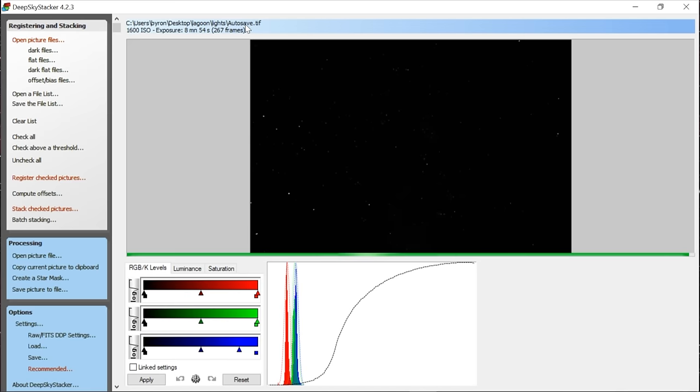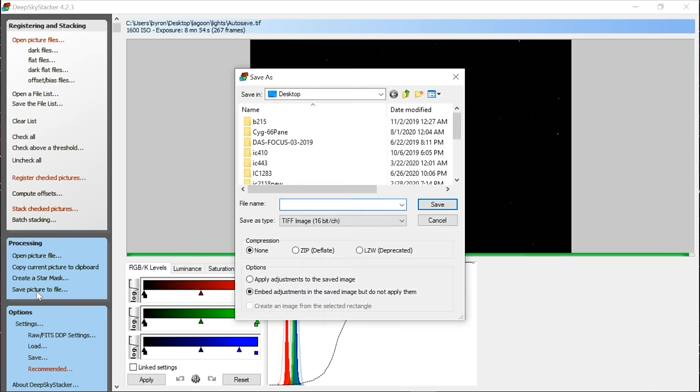The only issue with this autosave.tiff file is that it is a 32-bit floating point file. And some programs, I know GIMP and even some versions of Photoshop, won't play well with that 32-bit file. So what I would recommend you do, just to make sure that you have compatibility with the programs we'll use next, is go over here to the processing section on the left-hand side and go down to Save Picture to File. And this lets you save off a 16-bit TIFF file, 16 bits per channel, which is what we want. The default settings here are the ones you want, compression set to none, and under options, you want embed adjustments in the saved image, but do not apply them.